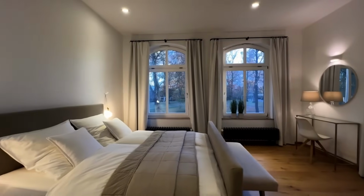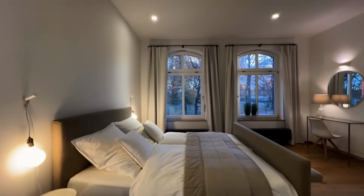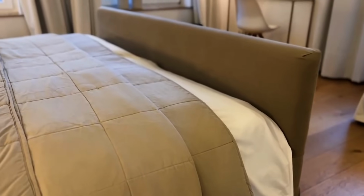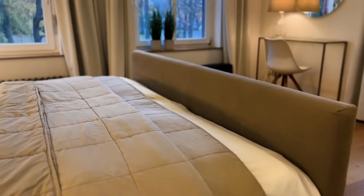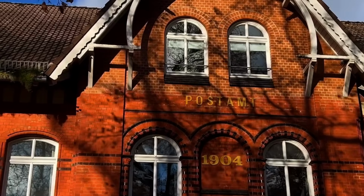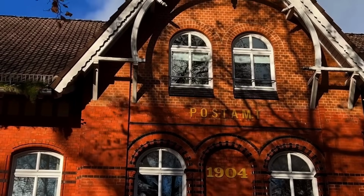So this is the master bedroom and you can see that I'm being blinded by the beautiful afternoon light. And you just have this gorgeous light in here and we can again see that everything has been kept in beautiful neutrals. We have this soft grayish beige bed that has also been covered in fabric and it feels very warm and very welcoming. In front of the bed, this is also a very traditional thing to do, we have this bench that has also been covered in a soft beige textile and it just feels very luxurious and you can almost feel the spirit of the post office and at the same time you still have this very modern and clean design.